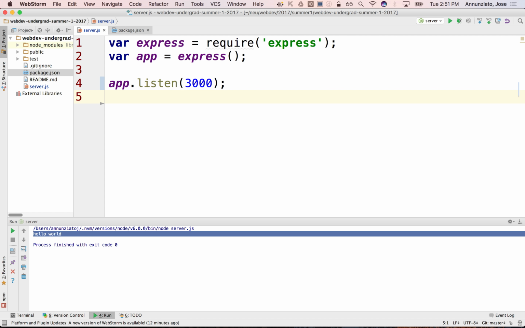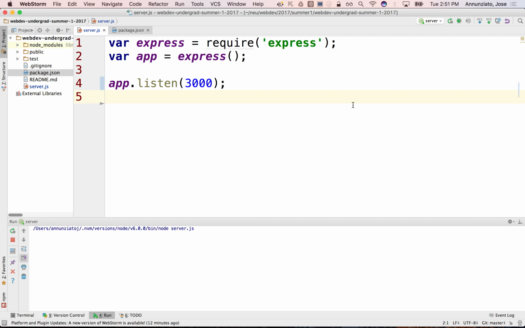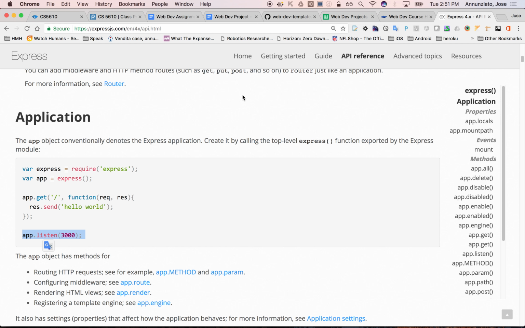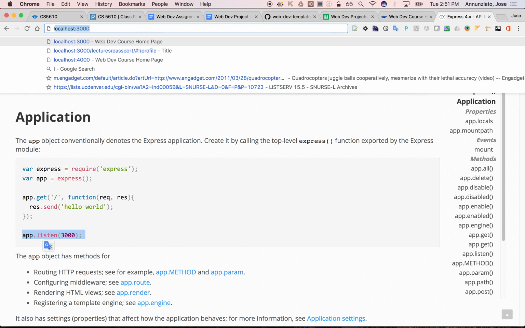Right, it's so simple that it doesn't really do anything. So if we run it, notice that Node server is stuck in there, right? When we ran console and said hello world, it ran and it stopped. In this case, it never came back. See that? It's stuck in a loop, listening, in a single thread, waiting for an incoming HTTP request at port 3000. But again, our server is so dumb, it can't really do anything yet.